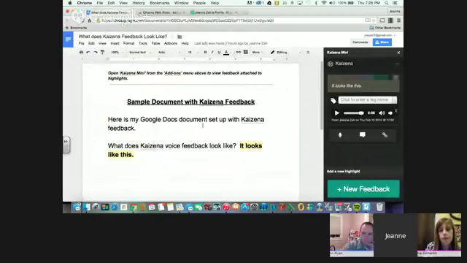This is a Google Doc, and this has some Kaizena feedback in it. And you can see at the top, it gives you some directions of how to get started with the Kaizena feedback. I'll get to that in a minute. I just want to show you right away that you could have some voice feedback, which is hooked up to this highlighted area down here. And I just click on the play, and you can hear me leave a voice comment. What first excited me about Kaizena was that you could leave a voice comment just like this one. So that's just a simple example of a voice comment.